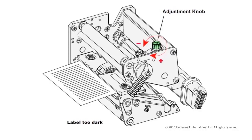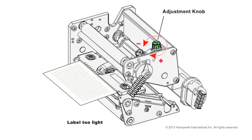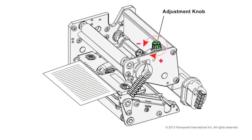Our example has a printout that is too dark, so we are going to turn the adjustment knob counterclockwise to lighten the printout. After making the adjustment, we print one of the test labels from the printer menu. If the printout is then too light, turn the adjustment knob clockwise, about half of what you turned it previously, and print another test label. Continue this process until the printout has the desired darkness.